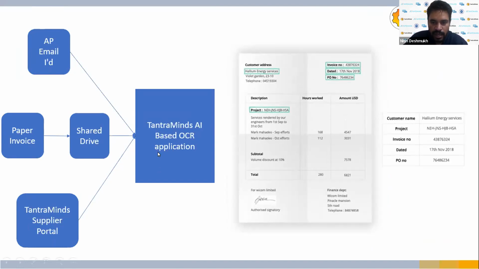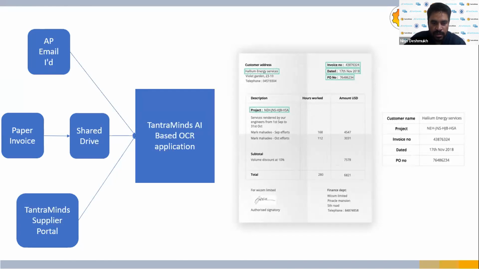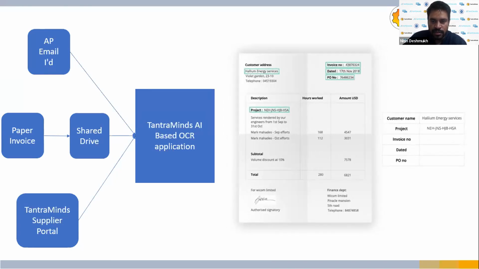Amazon Invoice Management is an intelligent document processing platform that uses artificial intelligence to understand the complex structure of a document. By utilizing advanced machine learning technology, Amazon's AI-based OCR application learns how to capture the important data and recognize the patterns of multiple document formats. This means there is no need to create a new template for each new document from a new supplier. If a supplier has changed their format, no need to worry about that. Our application is capable of capturing the data using the AI tools. And once the data has been captured, please go to the next slide.